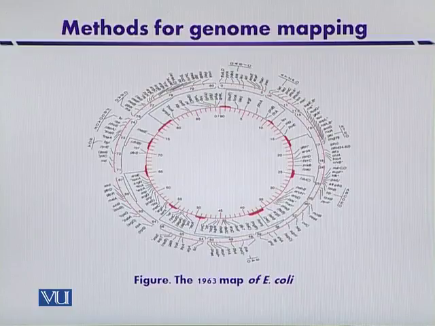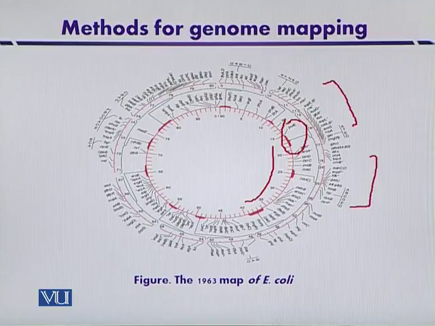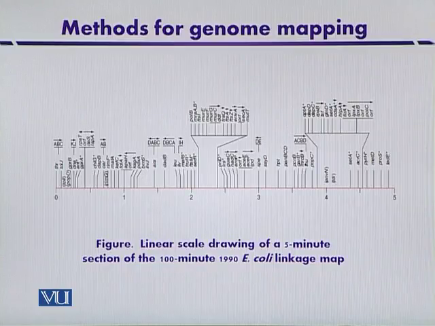And here in the internal circle, we have the time where the interruption was made, and then a certain region has been further magnified here that indicates the position of different genes along the chromosome. So this was the first map that was constructed in 1963. In the next diagram, which is a more recent one constructed in 1990, it is showing some portion of the map that is around a 5 minutes interval. So some part of the 100 minutes map is shown, that is only 5 minutes.